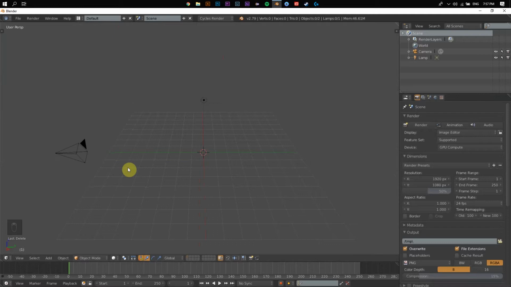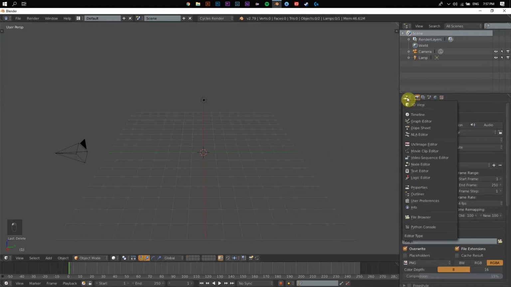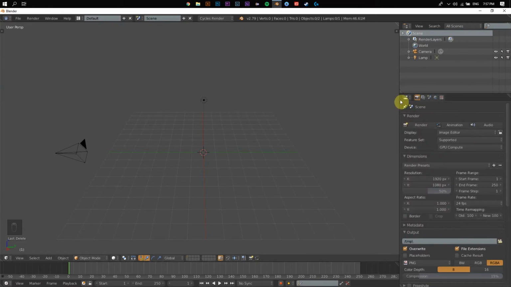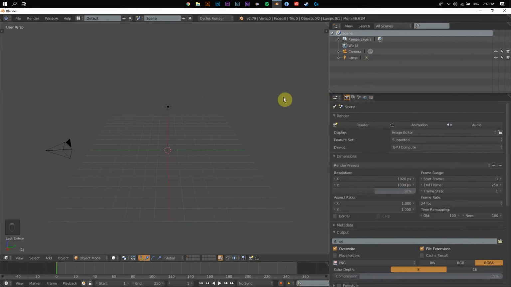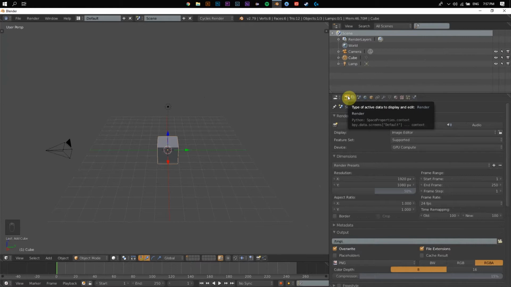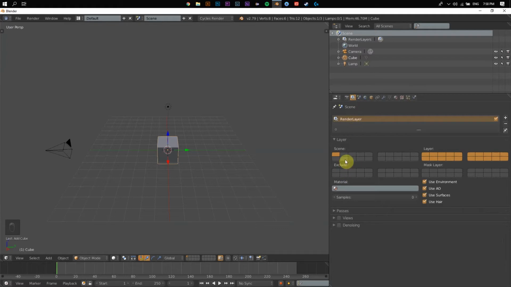Another thing to show you guys is this over here. This is called the properties panel, and it has different sections. Let me add a cube so you can see there are more sections. There is one that is called rendering, the rendering menu. Here you can change the render settings, and then you click on render. If you want to render a still image, you click over here, or to render an animation. The next one is render layer. Over here there are 20 squares, and each square represents a layer, sort of like Photoshop.